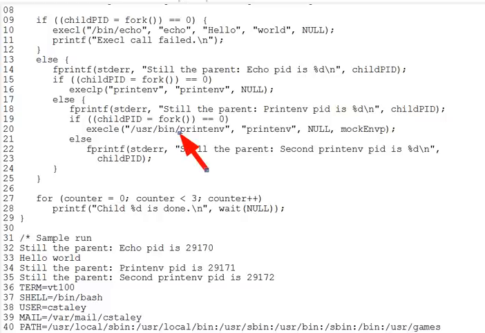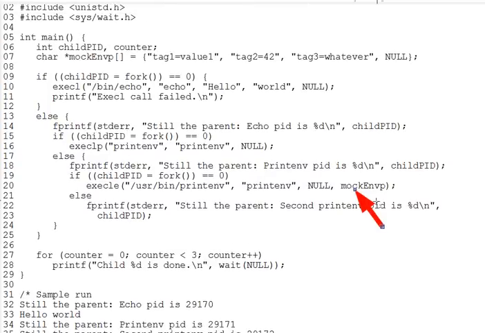And execle adds a final parameter here pointing to a standard block of char pointers to environment strings complete with a final null pointer. We've set an example up in mock envp here on line 7.